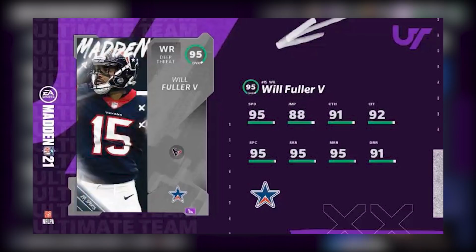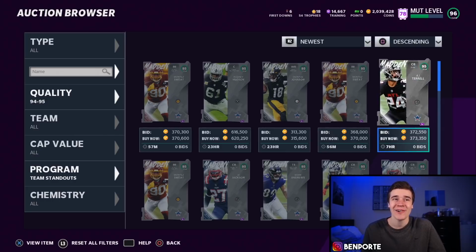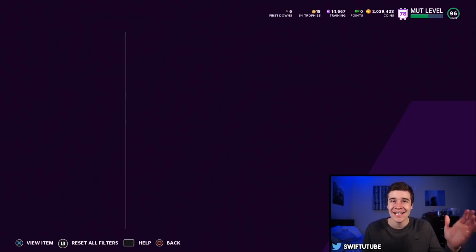I think this is actually a really good receiver. I do kind of want to test him out and see how well he can play, but yeah, Will Fuller, a really good card. Now for the top 2 players, both of these cards are up on the block, and at the number 2 spot, we have AJ Terrell.